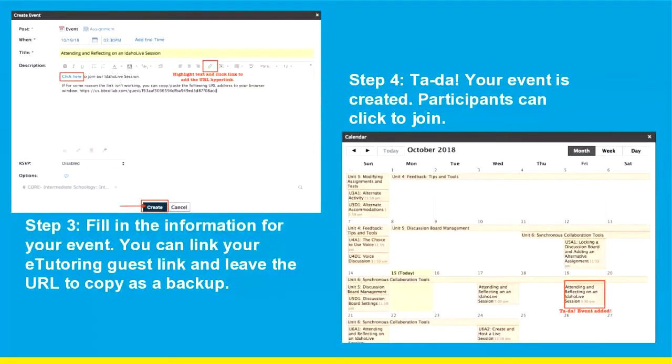I'm going to try to go back and share some files so we can get our PowerPoint back up again. All right, so it's pretty easy to click on that and create your events. I like that it's pretty slick and easy, and it all takes place within Schoology. I like that.